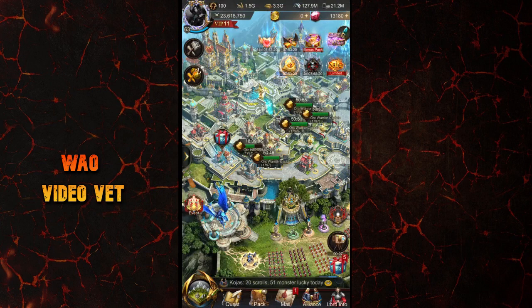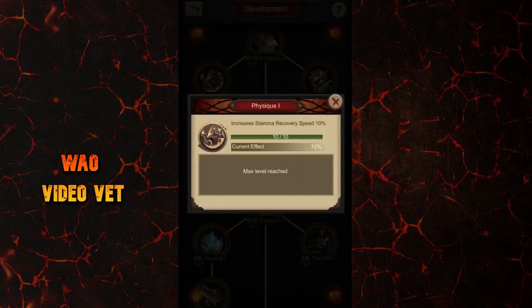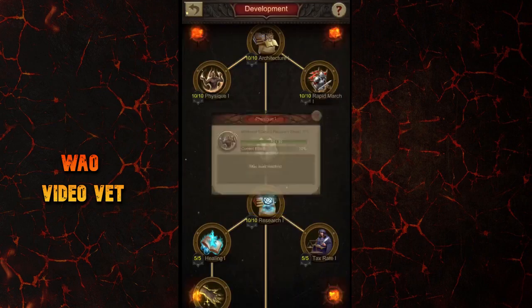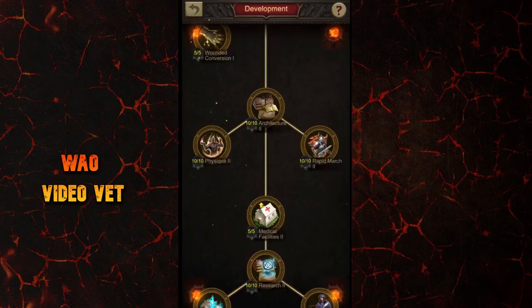And finally, the most important gear set of all, in my opinion, is the one for stamina recovery improvement. The higher your stamina recovery, the more monsters you can kill, and thereby increasing your Azurite income from the scrolls. So stamina recovery gear will be my first priority when it comes to forging additional gear sets. First one is the physique technology in your college in the development tree, and at the highest level it gives 10% increase for your stamina recovery, and it also has two levels, so total 20% increase from your college.